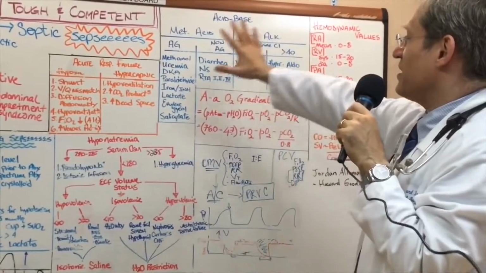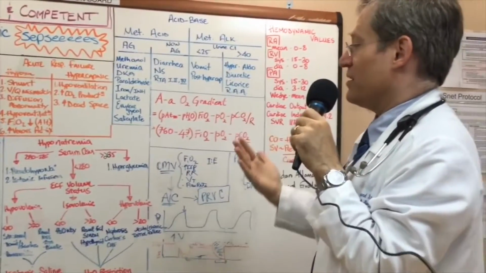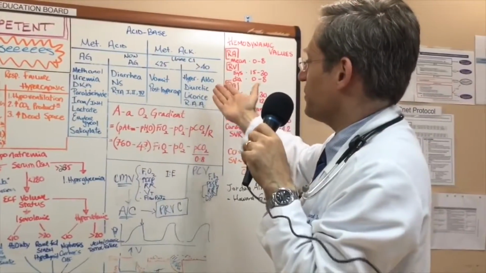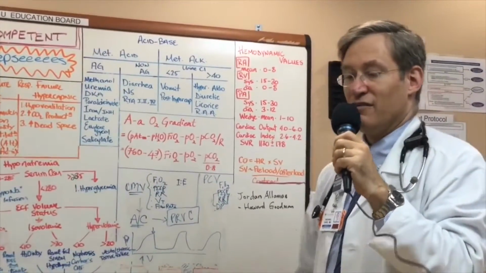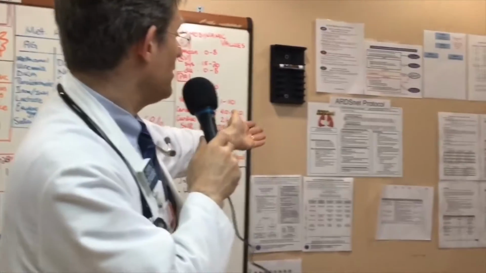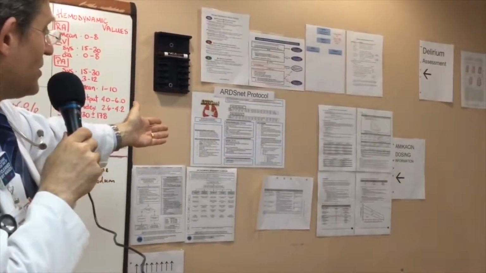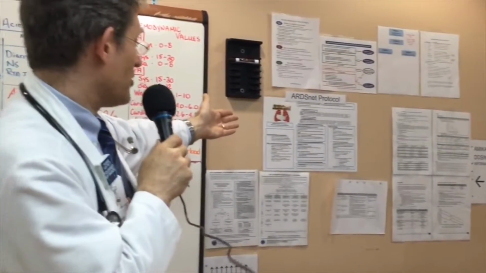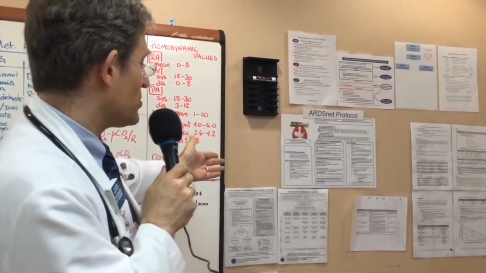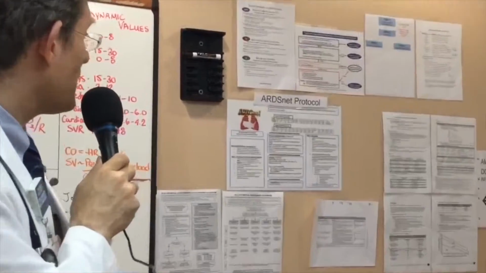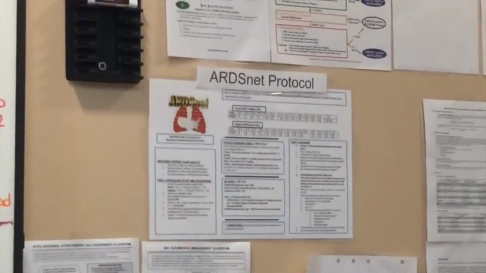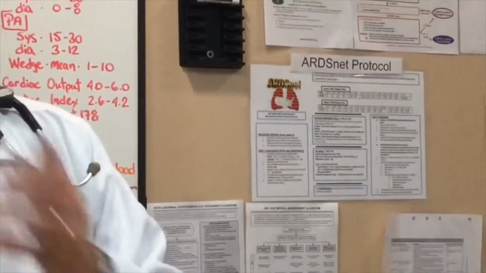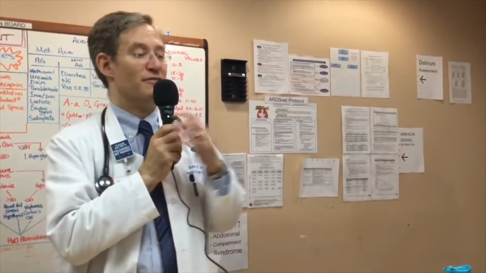Importantly, I want to take some time and try to help you understand how an intensivist thinks about acid-base disorders and how we take a structured approach to patients with this problem. Finally, I'm going to take a few minutes and speak to you about how we define ARDS and how we use the ARDSNet protocol as a standardized approach to managing patients who have the acute respiratory distress syndrome. We will take a few minutes and talk about the abdominal compartment syndrome. And then at the very end, we will talk about the ventilator bundle and the catheter-related bloodstream infection bundle.